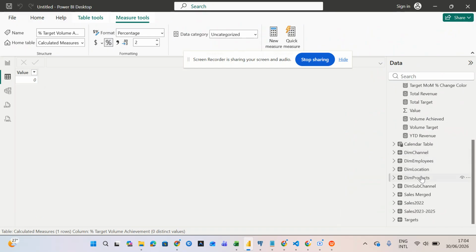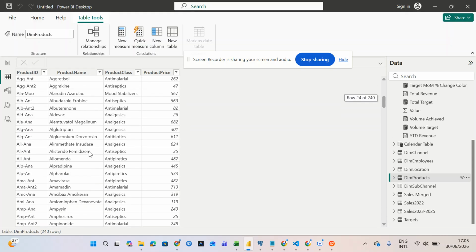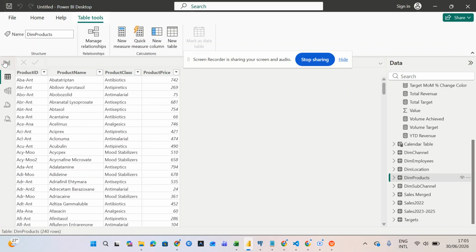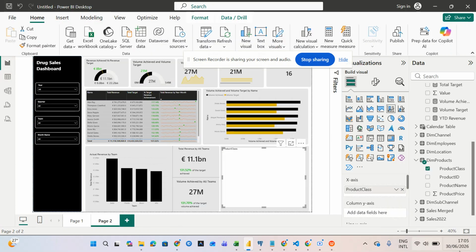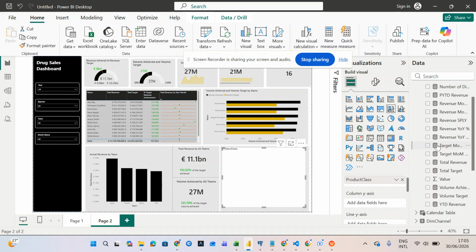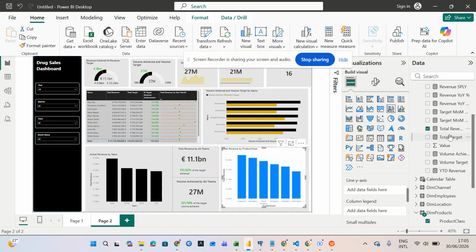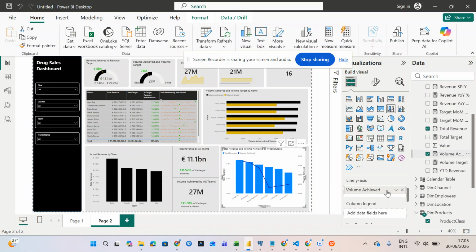When you look at the product table, these are the product classes. Product class is the x-axis and the y-axis is going to be revenue, the revenue achieved, and also the volume achieved.